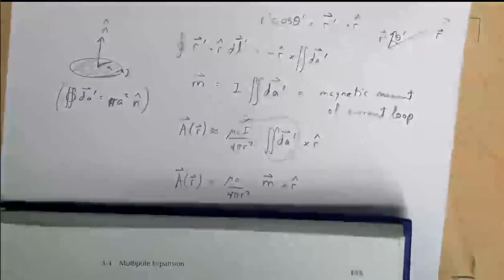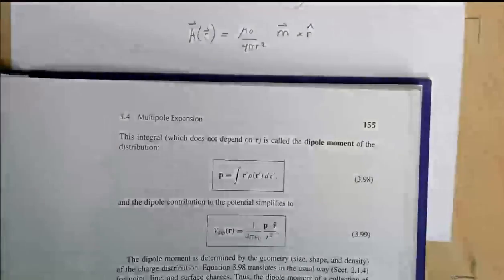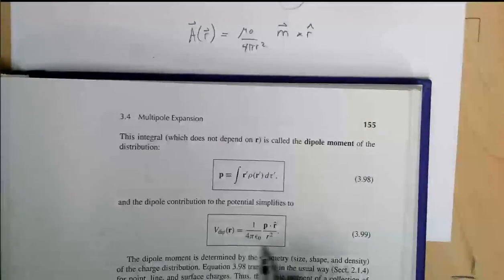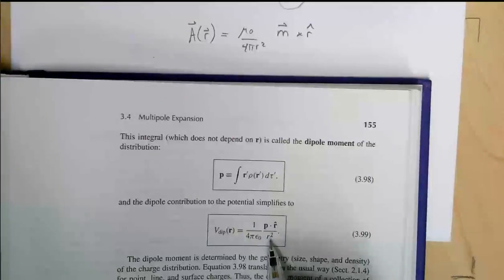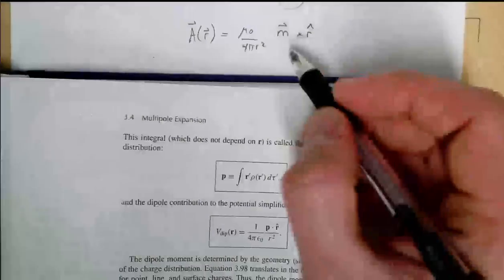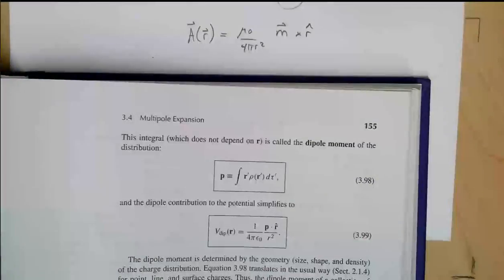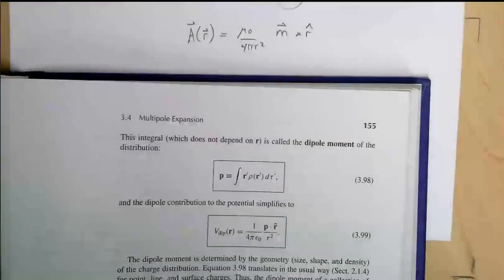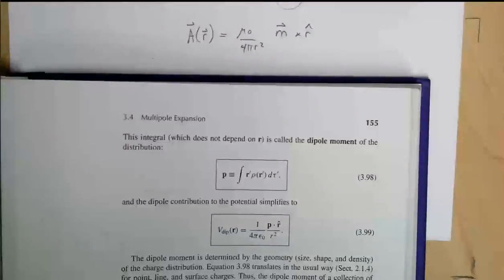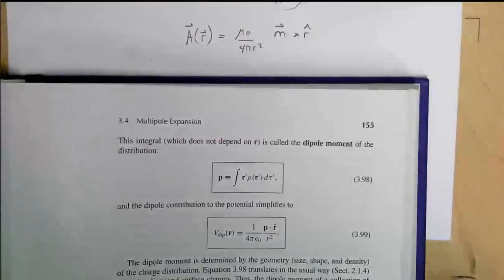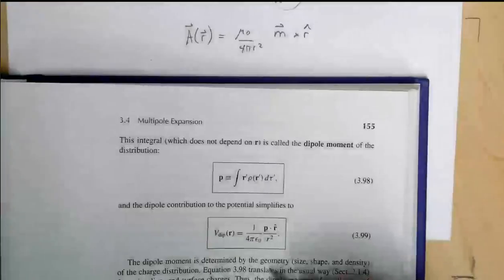at this. This equation that I just got here, and the equation for the electric dipole moment, are really remarkably similar. We have a 1 over r squared dependence, p dot r hat, where r hat points from the dipole to the point I'm interested in. The only difference here is that it's an m crossed with r hat, which might not be too surprising, because if you remember, we have a lot of situations where a dot product becomes a cross product in the magnetostatics world. So this is really interesting.